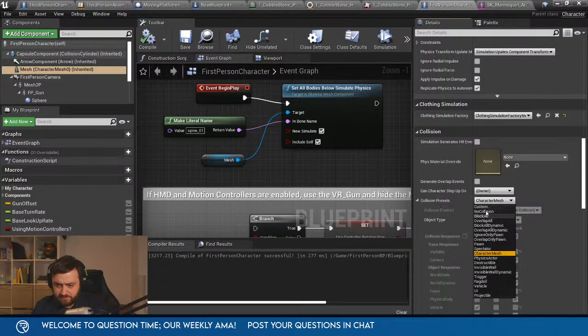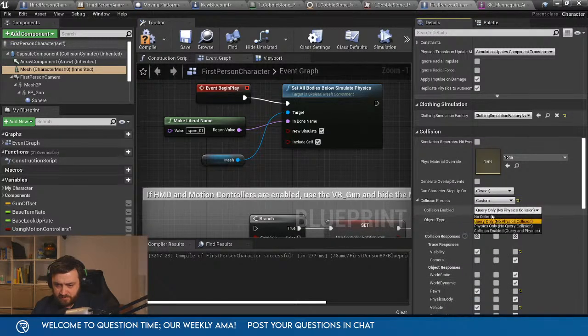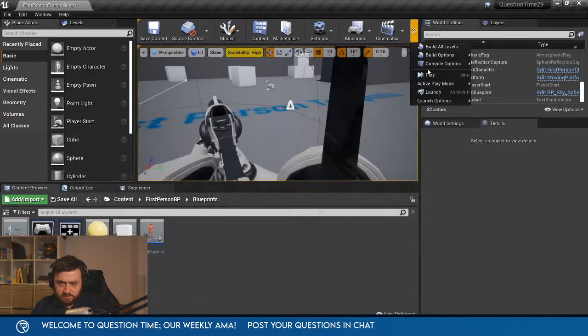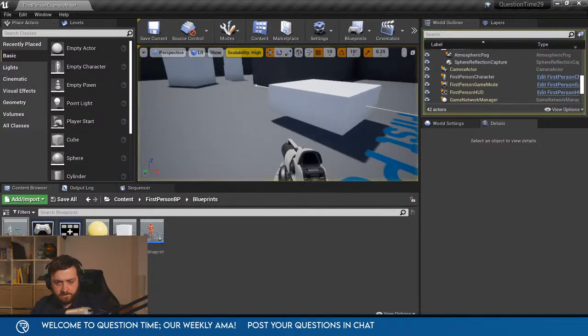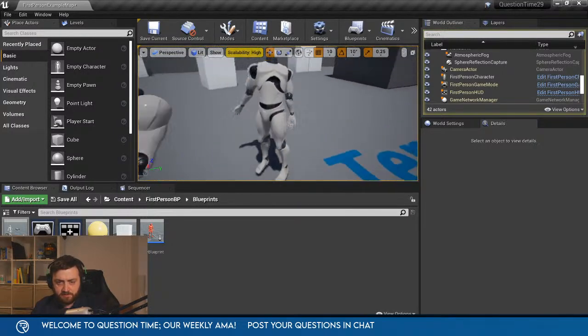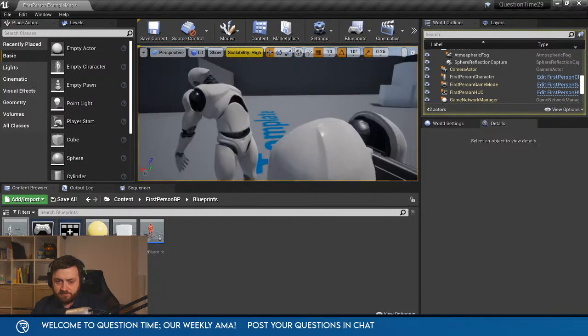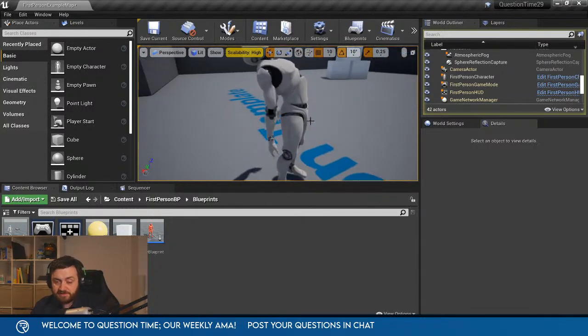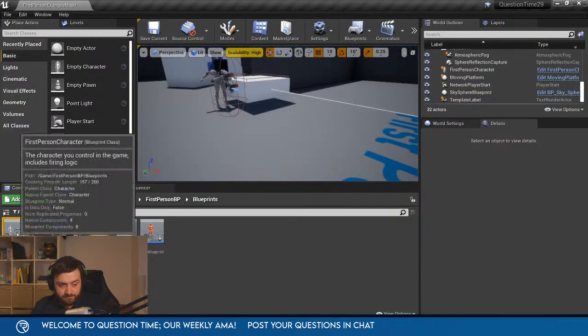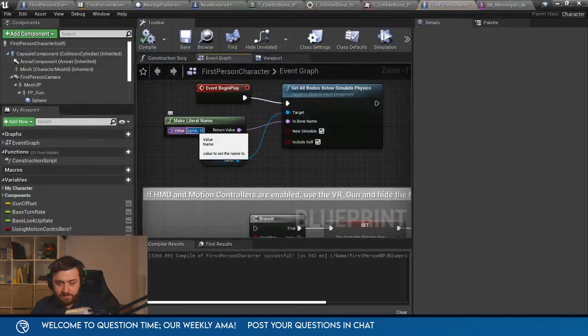Let's change that to custom and change that to fit collision enabled. There you go. So now it goes floppy at that arm. I just needed to enable that collision. So spine 01, everything that's connected to it will be floppy. If you want the legs to dangle whilst you're climbing up something, which I'm guessing is what you're trying to do, you put in the legs here.